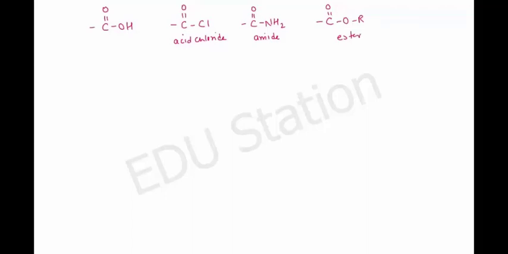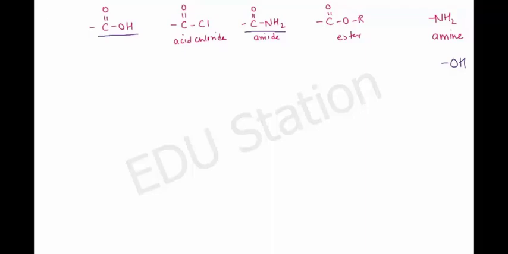This will be dealt with later. Now, if you only have NH2, it is amine. But if you have CONH2, it becomes amide. The same way, if you only have OH, it is an alcohol. But if you have C double bond O, OH, it becomes an acid. So you have to look at all the atoms simultaneously to determine which functional group is given to you.